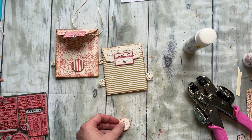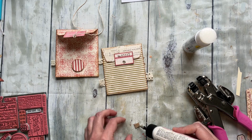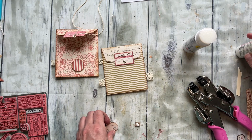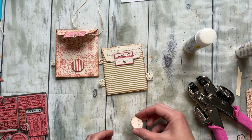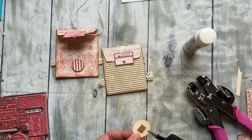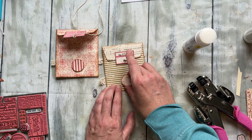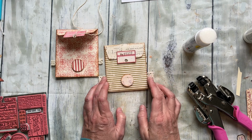So inking that up, and I need a tiny bit of, this is also just that cardboard. So a good amount of glue. I used to have these beautiful chipboard circles, and I used them all up, and I need to try and find some more. They were wonderful for this. And I want it down low. All right.